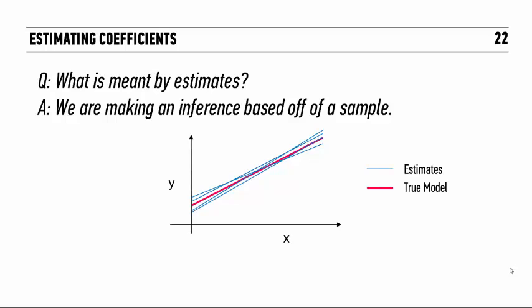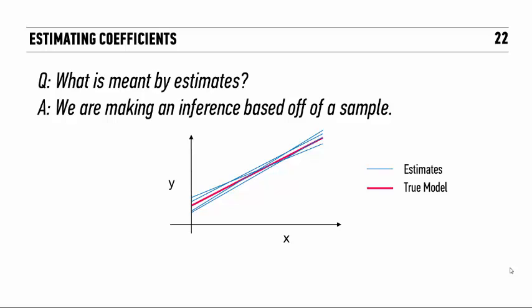So you could imagine having a population where you have a relationship between x and y, and you pull samples. Each time you pull a sample, you fit a linear regression, and you get a beta value. And each time, let's say this red line represents the true model, the true line of best fit for all of the data points. But we don't have all of the data points. We just have a sample of the data points.